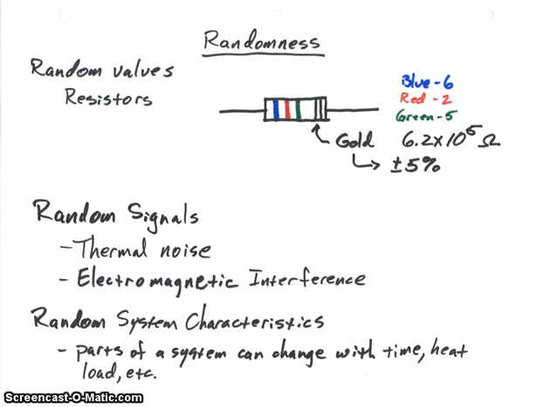Now the last band, or the gold band in this case, indicates plus or minus 5%. And what that band tells us is that the actual resistor value will be the resistor value given on the resistor itself, but it will be within plus and minus 5% of that value. So it won't be exactly 6.2 times 10 to the 5 ohms. In fact, it probably will never be 6.2 times 10 to the 5 ohms, because to have exactly that resistor value, if you think about it, we'd have to have infinite precision, and it's just really not possible. So the gold band on the end indicates the range of values that you might find for that particular resistor.